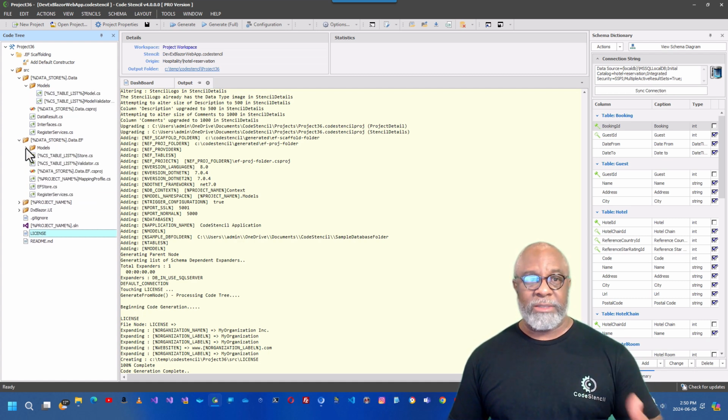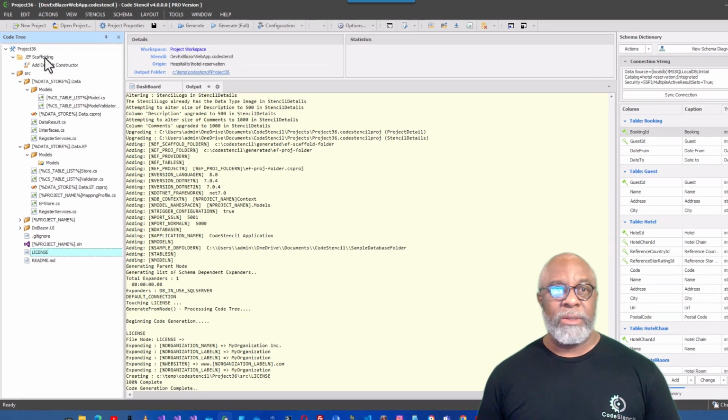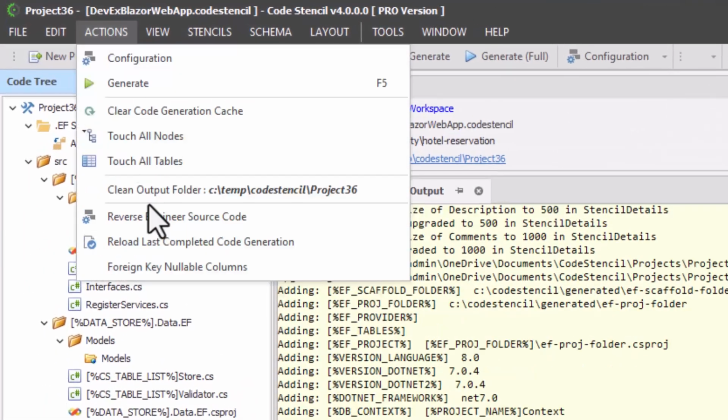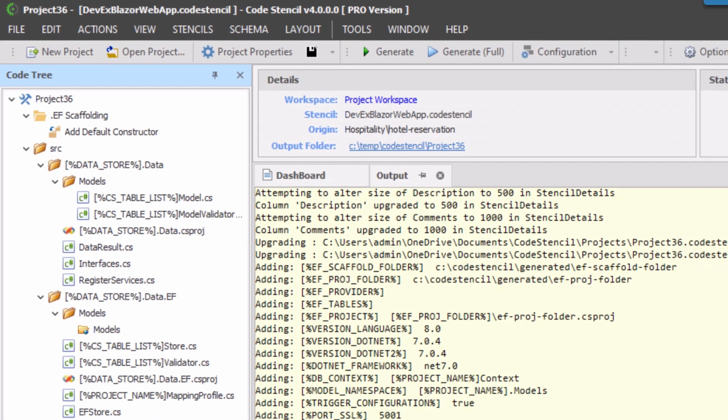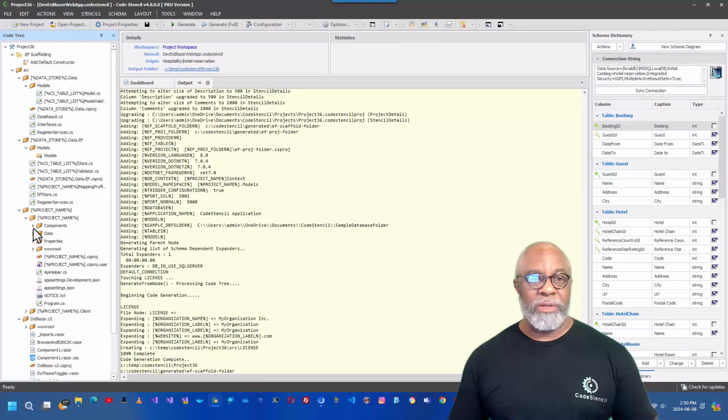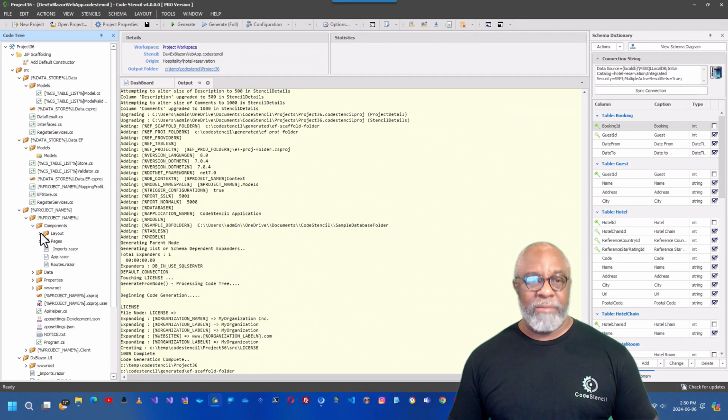We imported that source code into Code Stencil. There's a feature here called reverse engineer source code, and with that and a few tweaks here and there, you build up a stencil that will help you reproduce the same thing again, but this time around with your own database. Okay, so we have that now.